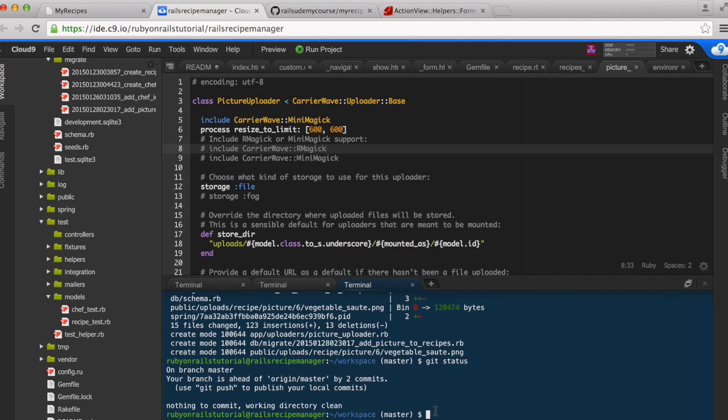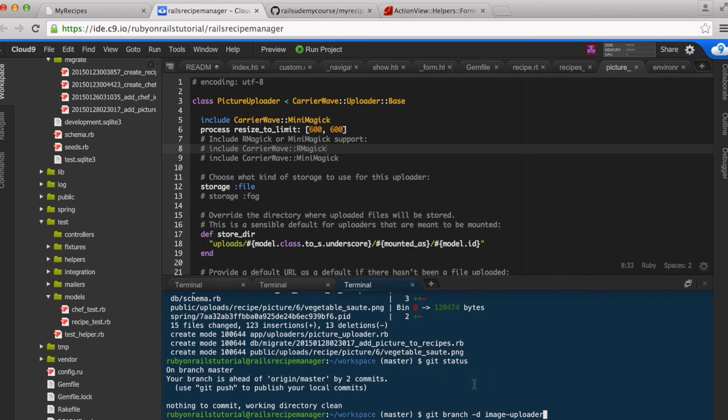To do that, since I already merged it in, I can just type in git branch -d and then image uploader, which is the name of the branch I want to delete. Now, I can do this with a lowercase d and remove the branch because I committed and merged the code back in to my master branch.